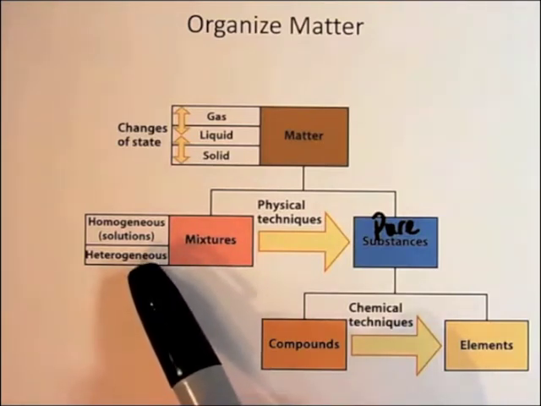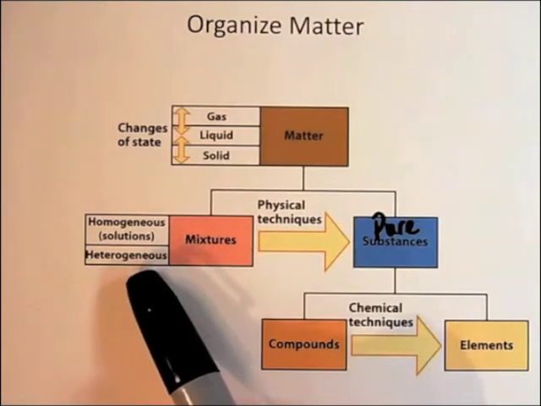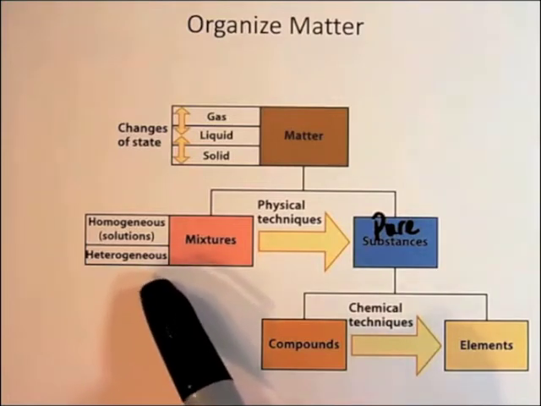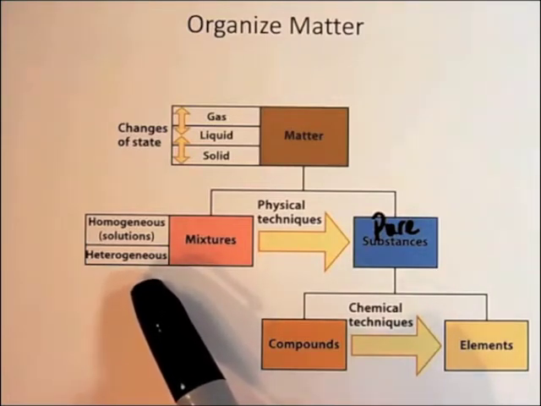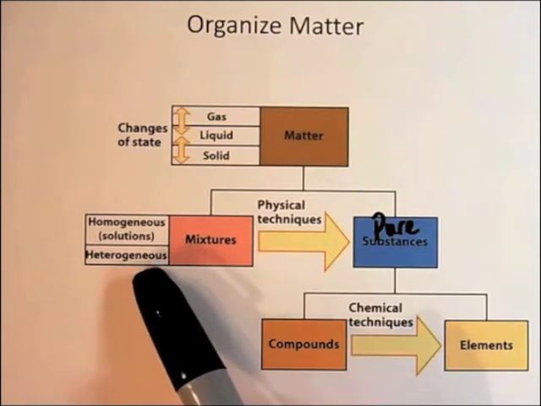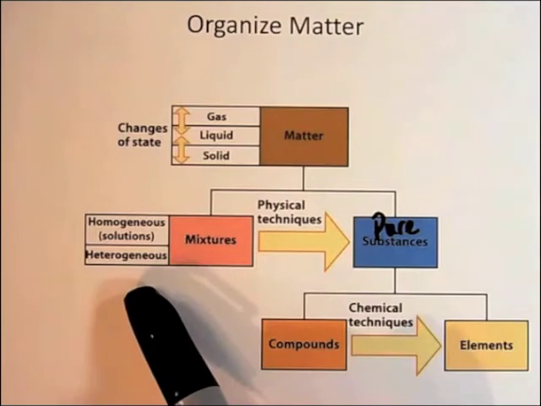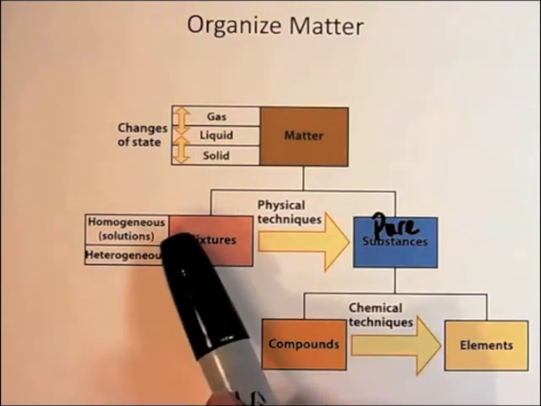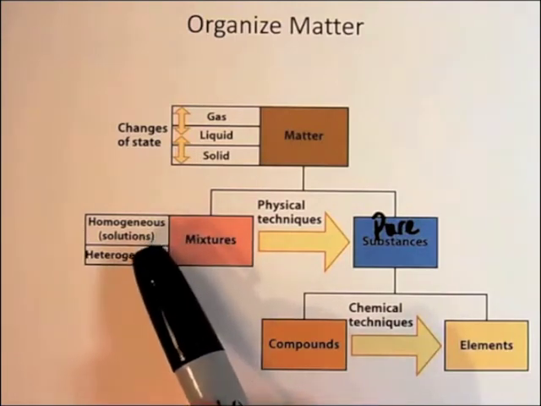Heterogeneous, on the other hand, could be, for example, iced tea that had ice and chunks of lemon and pulp and too much sugar, so that the sugar didn't all dissolve. That's still called a mixture. The mixture is still called tea. It's a tea mixture, but in that case, it would be heterogeneous because the components of the mixture are not evenly mixed. All right, so there's a difference. We can talk about mixtures, but there are different types of mixtures. And homogeneous mixtures are also called solutions.